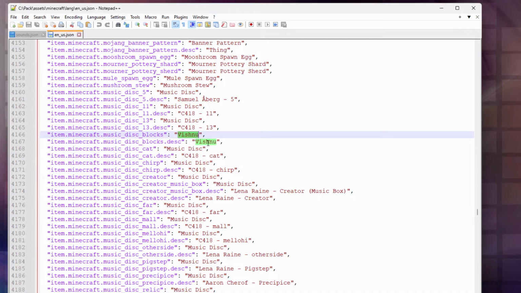But in 1.20 and earlier, you changed this one and you would then see this when you put the disc in the jukebox. Right now, it's still showing the original name. So I'm changing it anyway, just in case. That could just be a glitch, could be fixed on one of their little updates. I don't know. We'll see how that goes. So this one will work up here. This one down here may or may not at this point. So we'll just have to see how that is. And that's all we have to do here. Let's save this. And that's all set.